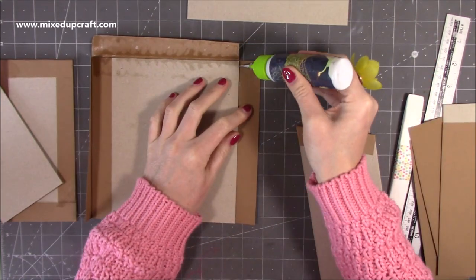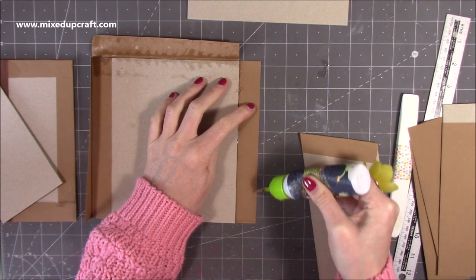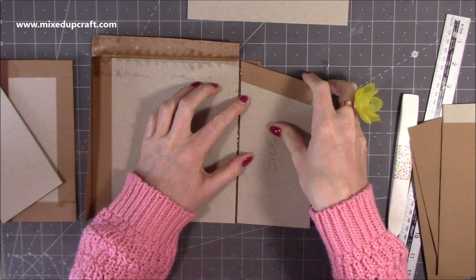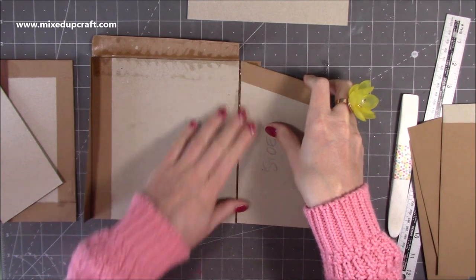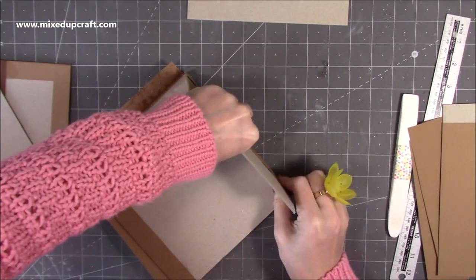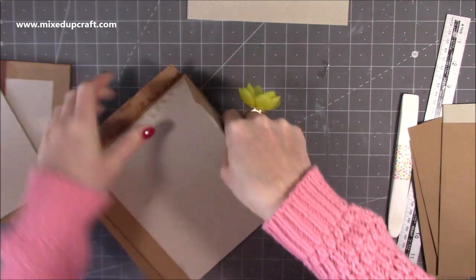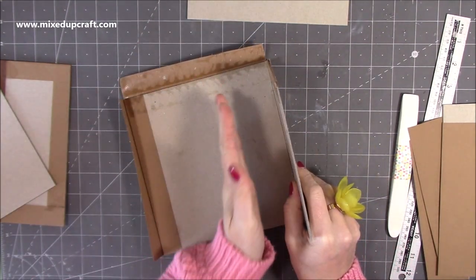Then you want to add your glue onto this side here. And you're going to lay this one down and just give yourself about 1/8 of an inch gap. And once you've got it in place, you can just keep it in that right angle. But you want it to be side by side. It's stuck to the side of this piece, not on top of it.